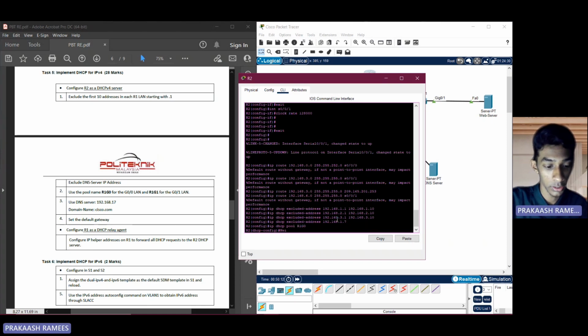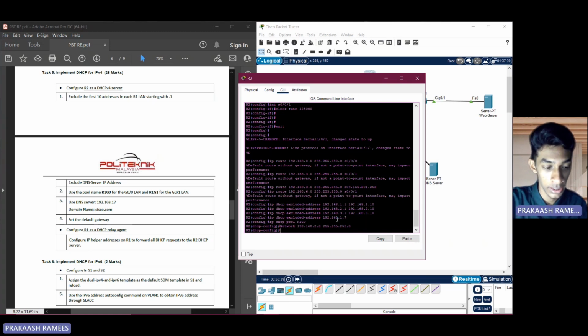The network 192.168.2.0. Then subnet mask is 255.255.255.0.